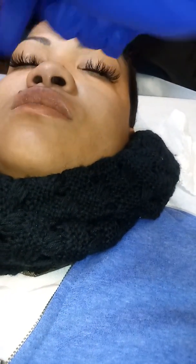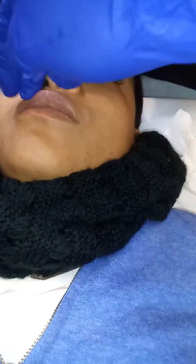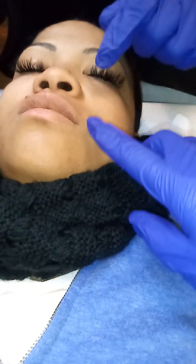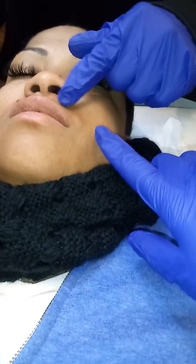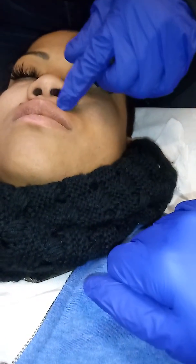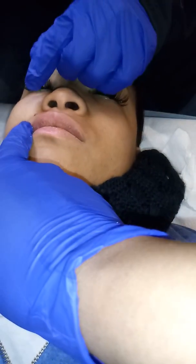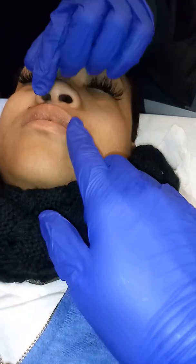So let's bring this part out a little bit, because if you look here, see how plump it looks there? Look at what you have to observe. I'm talking to you, but I want you to see what I'm talking about. Look at this part right here. See how plump that looks? You need this part to look the same way. So now you have to shoot some more into this side right here to plump it up like that side.